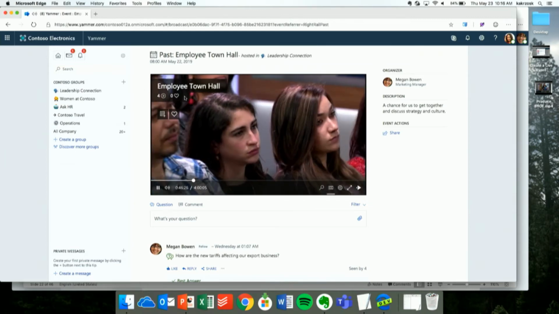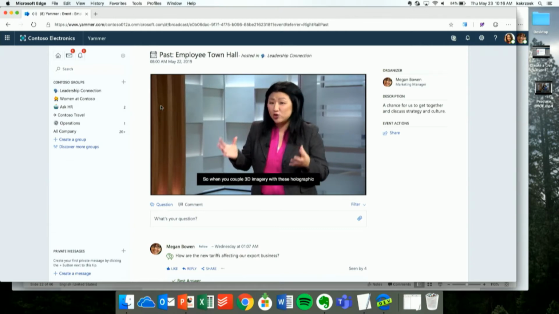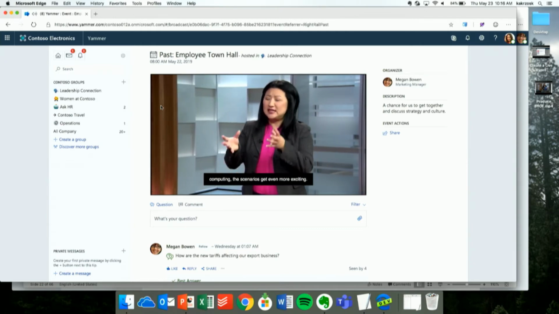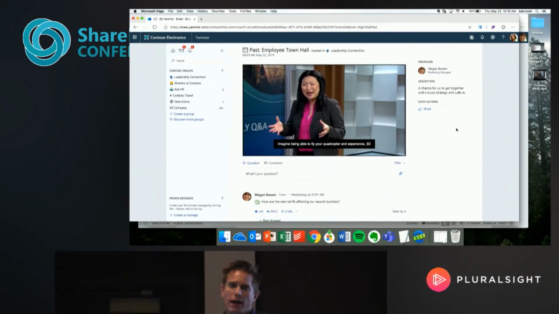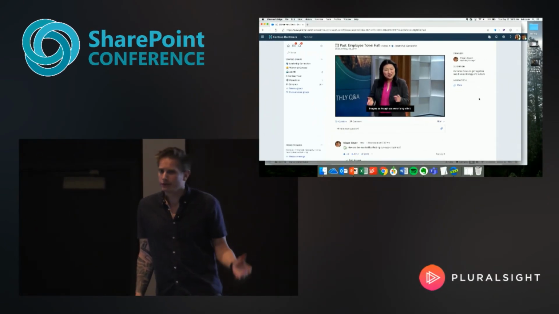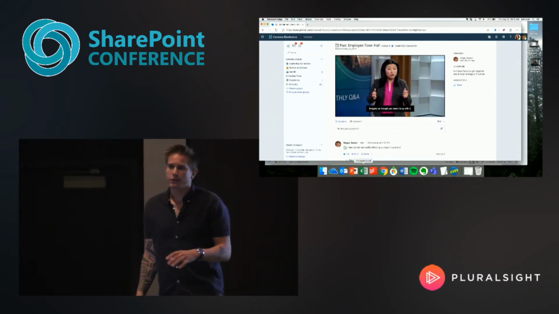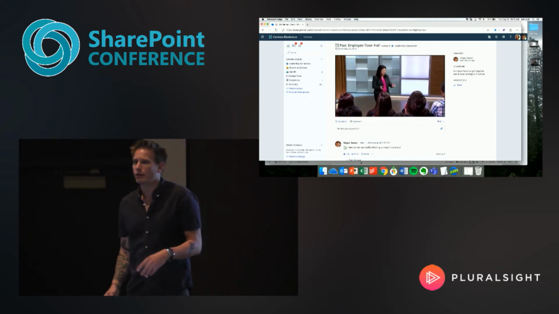Also, you do get viewership numbers here, so you can see how many people watched the event, and there's additional reporting that is available in Stream. Great. And because it's Yammer, it's super easy to @mention someone, to pull an expert into the discussion. @mention them, and you can use the timestamp that says 8 minutes and 15 seconds: hey, your question got addressed by our CEO. Check it out. It starts here.